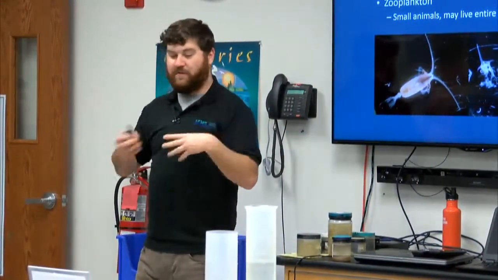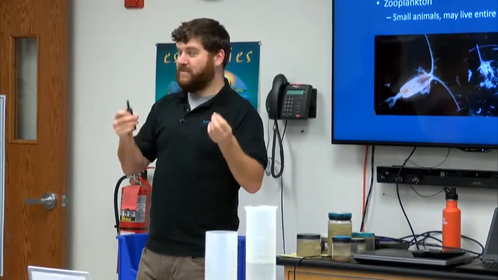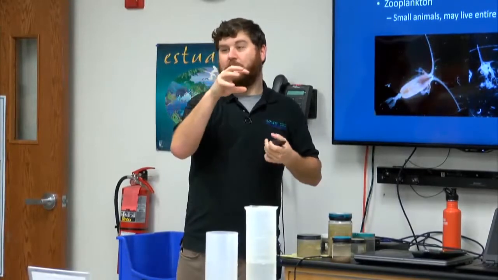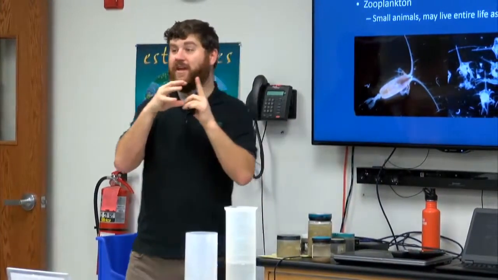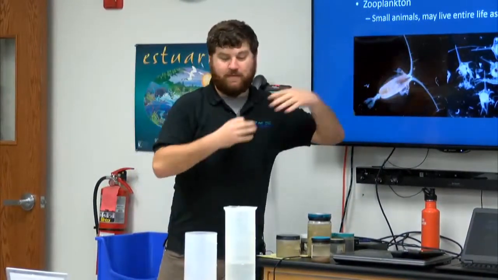So again, you're in this environment where you can't really swim that well. A big fish comes along, wants to eat you. Well, a lot of fish, they just swim and eat with their mouth open. So if that spine is bigger than the mouth, they don't get eaten. So it's kind of a defense mechanism. And it also helps them keep afloat.